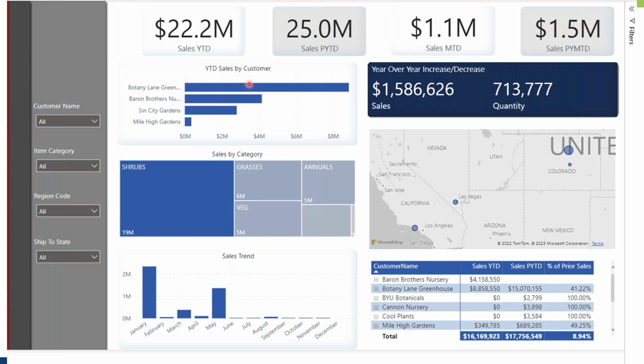You're going to be able to see your sales by customer. These are all different types of visuals, different ways to look at the information. Like this one is a tree diagram with the sales by category. Really, the bigger the shape here, the more the sales. You can see mostly I sell shrubs. This is a screenshot, so I can't really do anything in here, but as you click on these different things, it sorts the entire report. If I clicked on shrubs, it's going to change every single data point on here to just the shrub number.